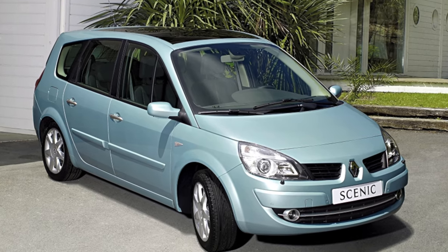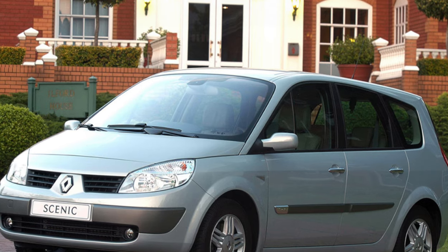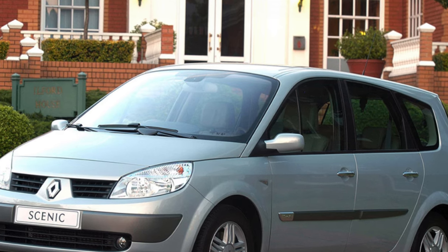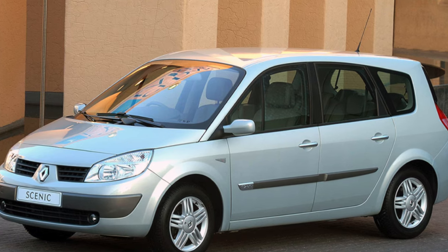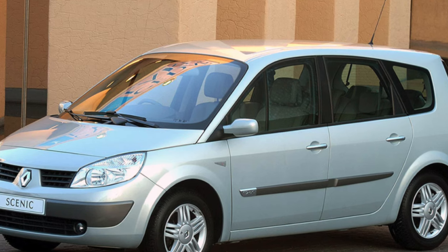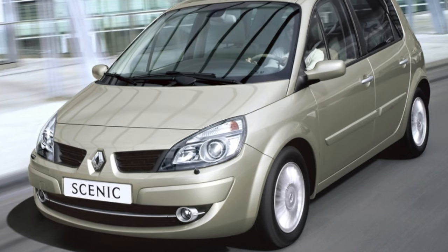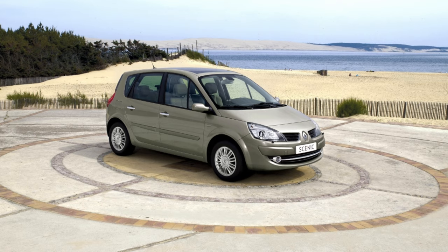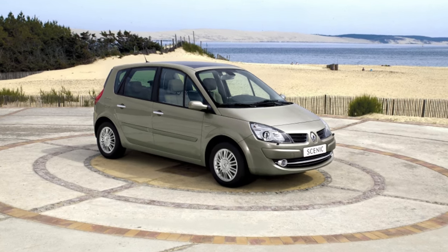Against this background, it makes no sense to find fault with the brake system, which is the source of problems least often, even despite the uninformative and too soft pedal. Are there many problems with this car? Fairly, but it more than compensates for most of them with its talents as a full-fledged station wagon, an extremely affordable price, and more than moderate cost of components. The family will not condemn you for such a purchase, and technical problems can be solved in the end.